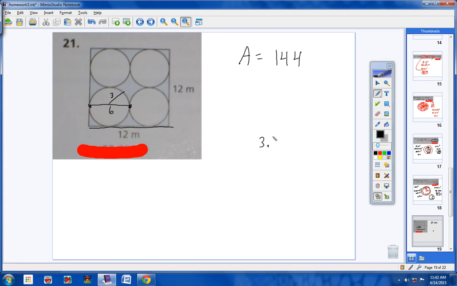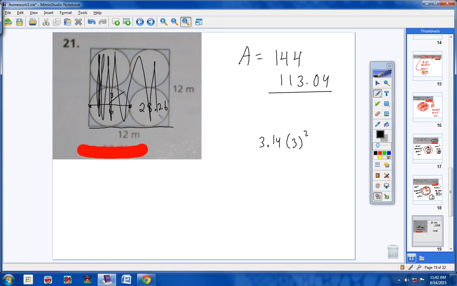Find the area of that circle. Pi r squared. It's a calculator, guys. 3.14 times 9, 28.26. So one circle is 28.26. Well, I've got 4 of those. So take 28.26 times 4, and all of those white circles together are 113.04. So the entire area is 144. The area of all 4 white circles is this. Subtract the two, and you're done. So 30.96.